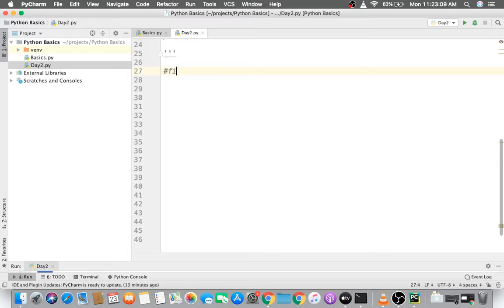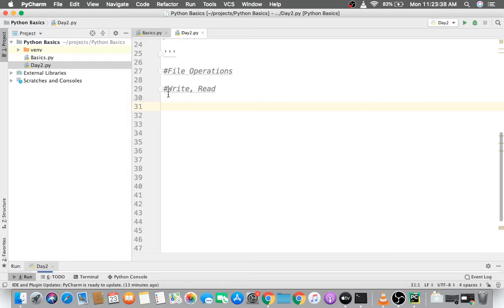File operations. Now basically when you talk about file operations, there are two major operations that we always talk about in files. So either you will write something inside a file or you will read something from a file. Now let's try to understand how we can perform file operations in Python. First of all, let's talk about file.